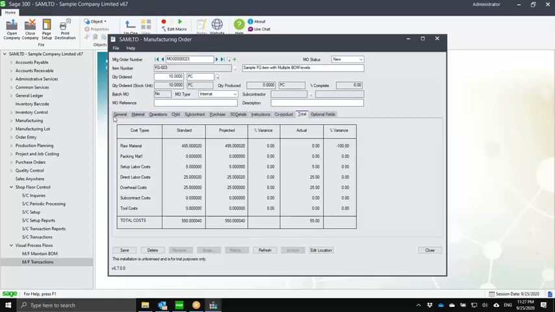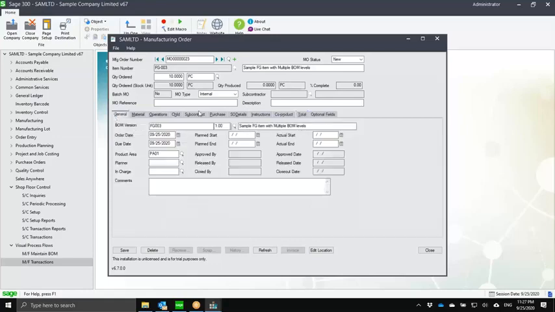All right. So that was the MO entry. It's just like creating a sales order or a PO in Sage. Eventually, somebody would approve that order. And when it's approved, the system actually keeps track of who approves it and when. And this is the only time this MO information is shared throughout the company.